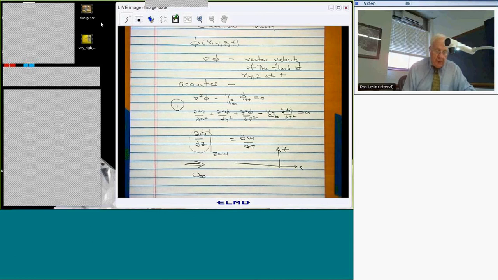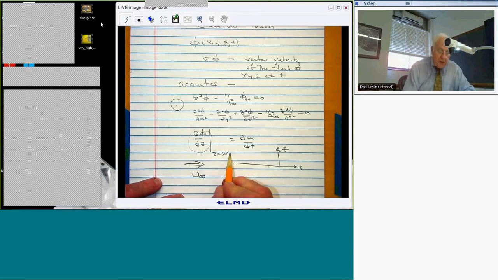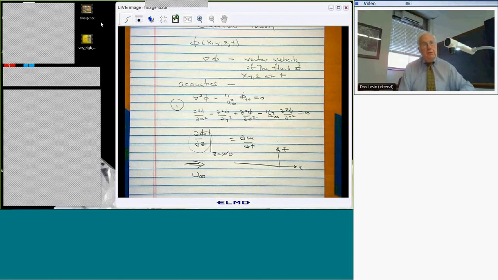Well, we neglected a couple of things. First of all, there really might be some motion in this direction too, but most of the motion is in this direction. So that may be a bit of an approximation. But the biggest approximation is we replace that by 0 usually. Why? Because it simplifies the mathematics. That's why we always make approximations, to simplify the mathematics. We don't just do it because we like approximations.